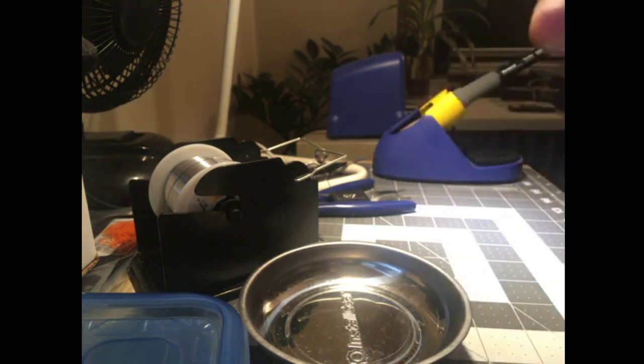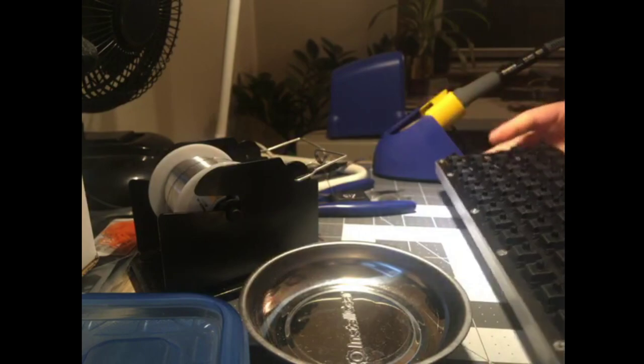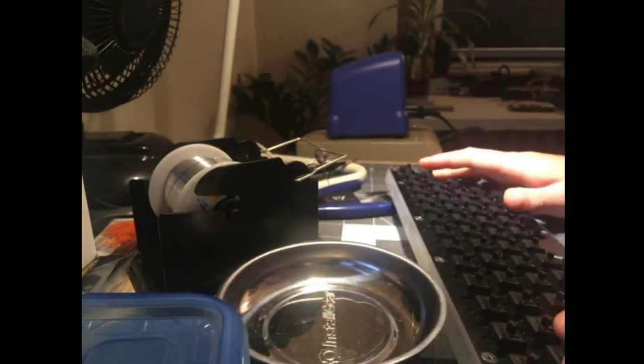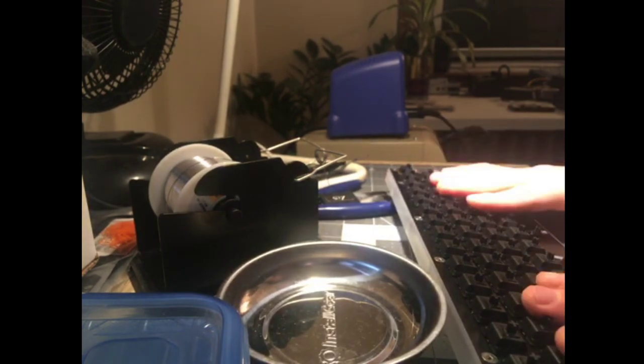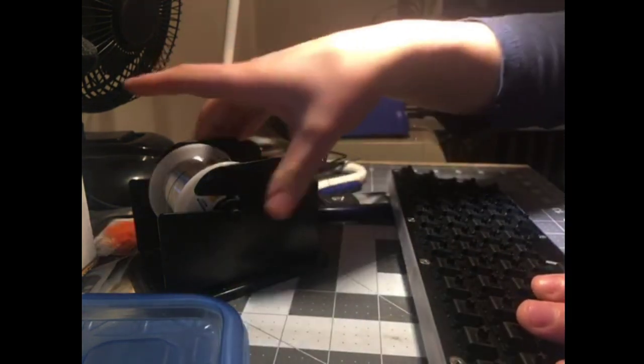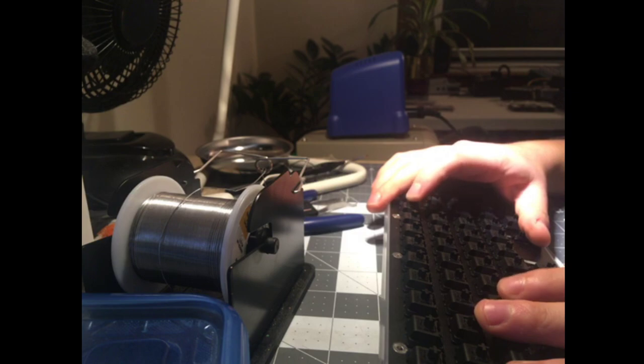Hey, kids, we got a keyboard. We got a finished keyboard. I wish a bootmapper was working so that I could change the colors, because I'm about to put Hyperfuse on it. We're going full vintage. GMK Hyperfuse, though. I could do SA Penumbra, but that's too much. That's gratuitous. It's also already on another keyboard.